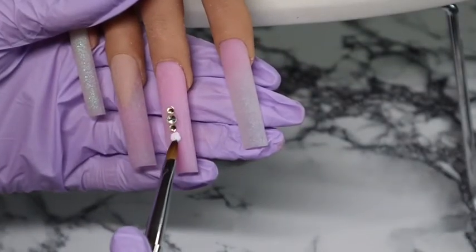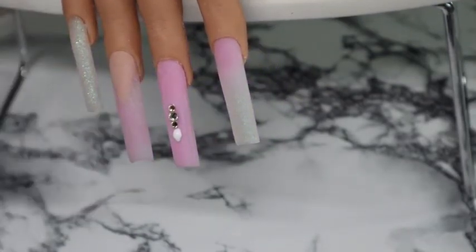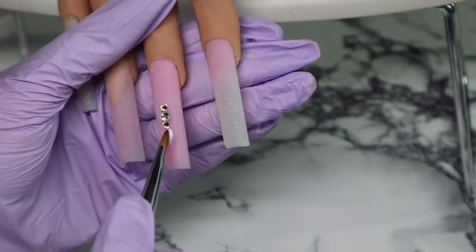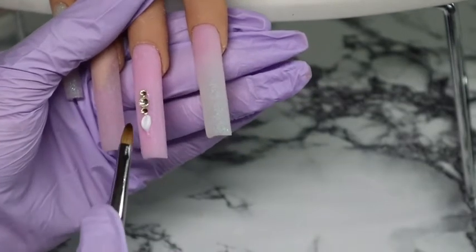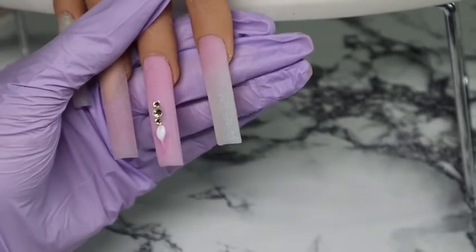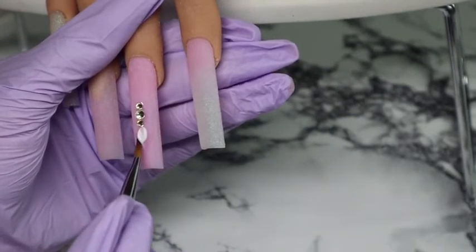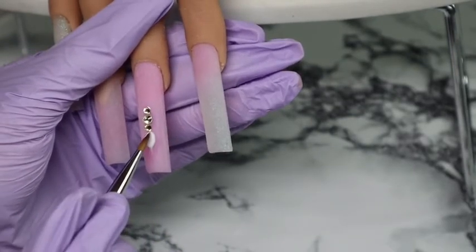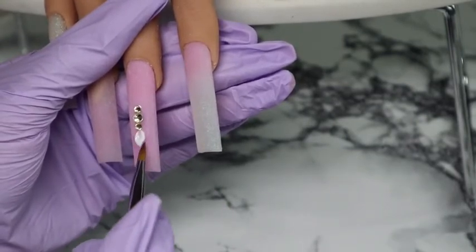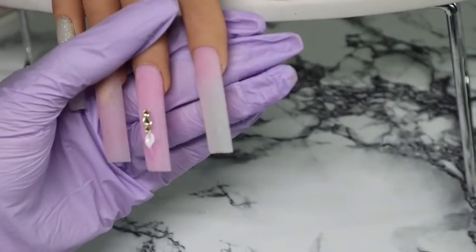So I'm going to start doing the acrylic flower. I usually add acetone to the monomer, but I let my sister use acetone for her nails and she didn't give it back to me. At the time I was doing this, I was just too lazy to ask her for it back. So I was like, whatever, I'm just going to try it and see how it is without acetone. And I hate it. I'm never going to go back to doing acrylic flowers without adding acetone to my monomer.